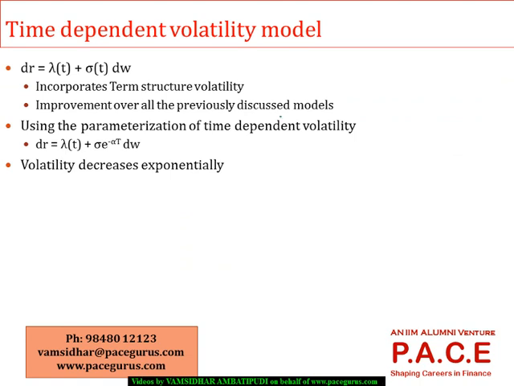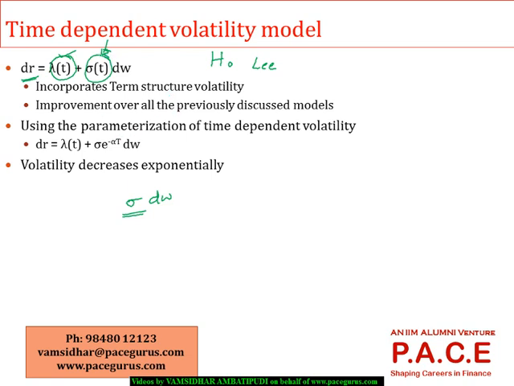The first of that category is called the time dependent volatility model. Here lambda of t, which means time dependent drift, is there. The change in the interest rate over a short period of time dt is a factor of time dependent drift, which means the lambdas could be different for each period, similar to our Ho-Lee model earlier. But the key difference is that in the Ho-Lee model we were just putting sigma dW, so sigma was assumed constant for the entire period. Here in the time dependent volatility model, even the volatility is time dependent. The volatility also I would be modeling as part of the term structure. That is how this becomes slightly more flexible compared to the Ho-Lee model.